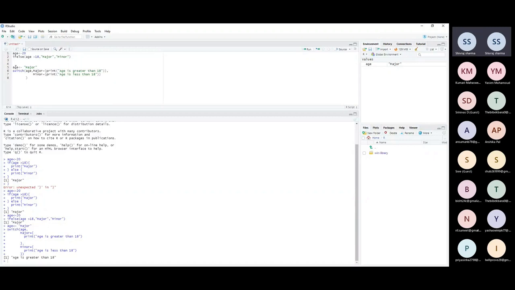If you change the value here to minor, then the output will be age is less than 18. Here it is working as a string, but here it works as a value for the age. That's why we are not inserting it into double quotes. Is that okay?